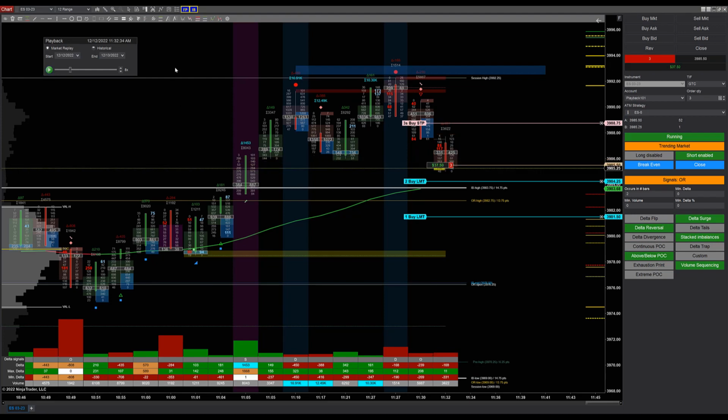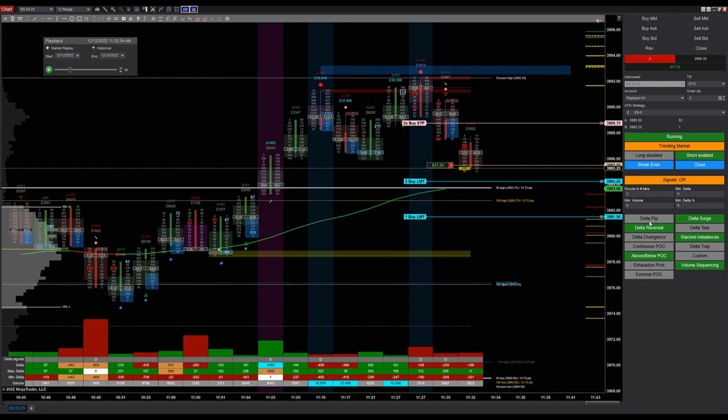Right? So do you see now immediately it's taking it because of what I have enabled here. So the second I turn the playback on in real time here, this is taking this based on the sequence of events here. Because I have it set in the last two, I've had a delta divergence and then a delta drop. So you can see this identified both by the stripe, both by the markings, the little graphics that we put on the footprint chart, and of course that's unique to ours. But the auto trader could identify that on any footprint chart. He's just going to have, I think, additional benefit working with ours.